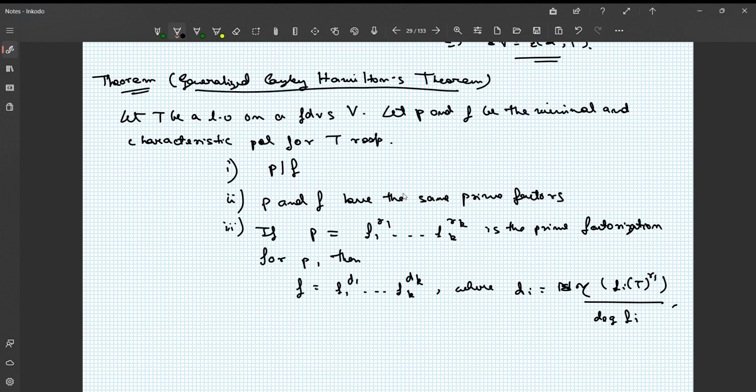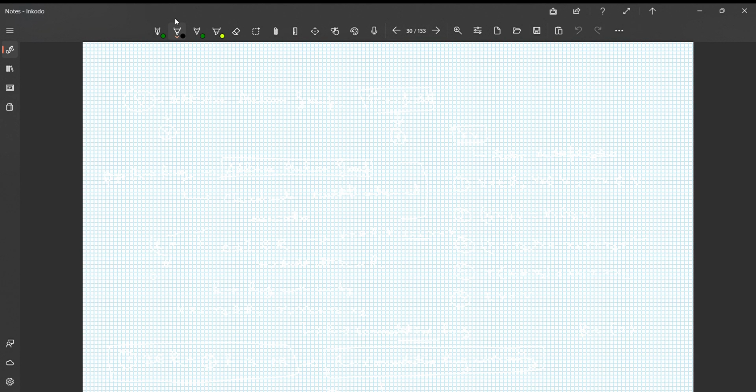Okay, so first thing first is that we have the concept of a sort of a prime element in the polynomial algebra. So let me just quickly give a formal definition to the prime element. What we mean by a prime element in the polynomial algebra. Okay, so let's go on to the next page.